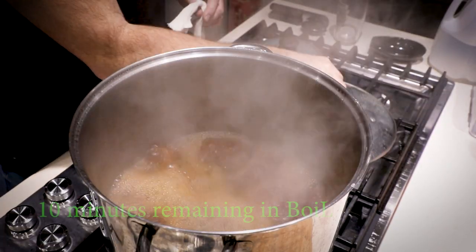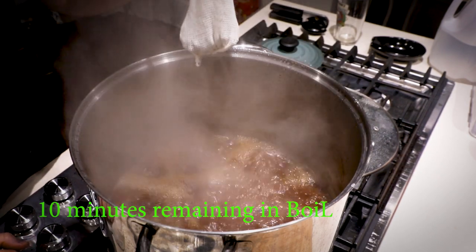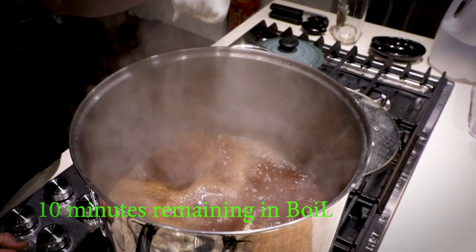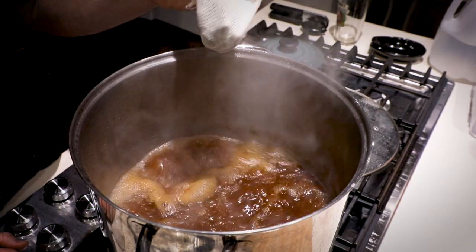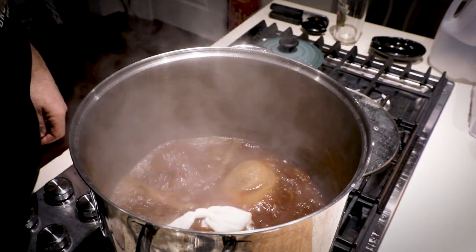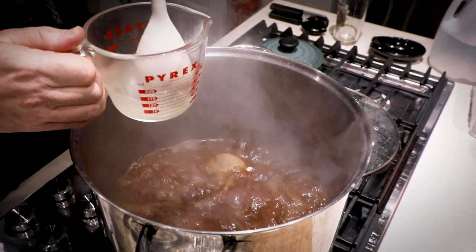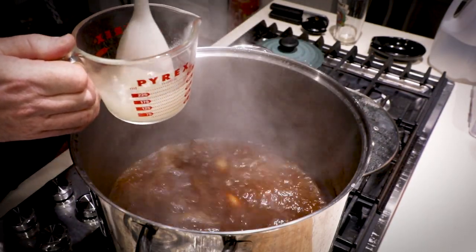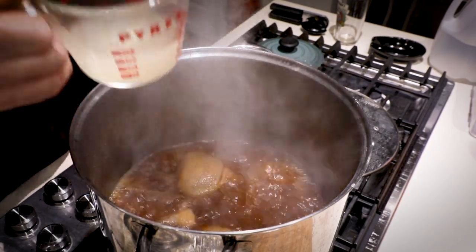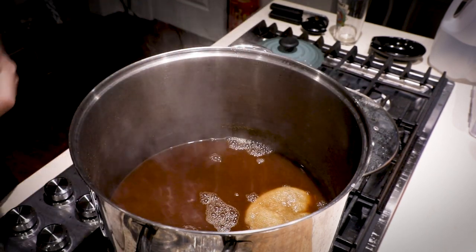So we're coming up on 10 minutes left in the boil. In goes our second hop addition. These are the target hops. This is the flavoring addition, they call it. In they go. We're also going to add that yeast nutrient slurry. You just want to dissolve that powder in some warm water. That goes in there.